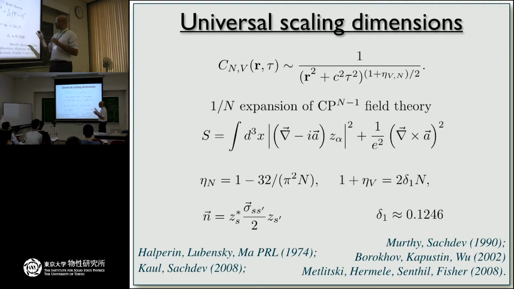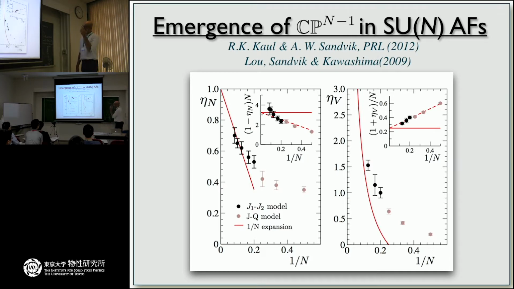So based on all of this, we know the scaling dimension of the Néel order parameter and VBS order parameter at large n. Here is the data. Anders and I studied this. There are some issues with how you realize this in a lattice model, but there's also some work done by Anders and Kaul and Naoki Kawashima. If I take all the data and put it together, this red line shows the 1 over n expansion. And again, I want to emphasize this 1 over n expansion is very sophisticated. This is the leading result.